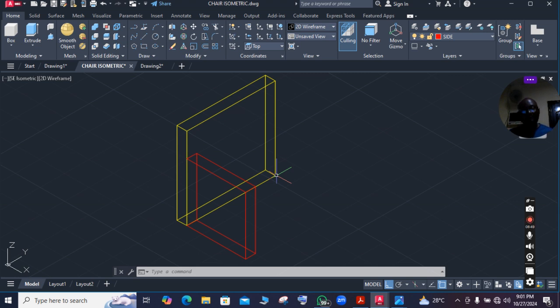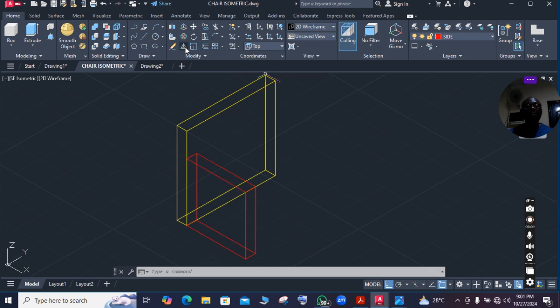Okay, so that will give me 36 minus 4, which is 32, minus 4 again, which is 28. So I'm going to copy this, taking here as my base to this side by 28.